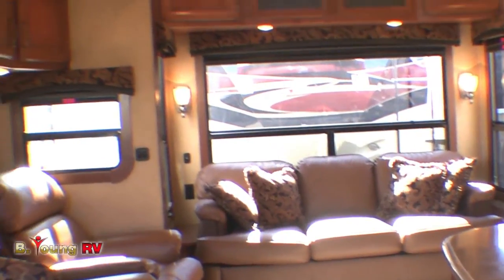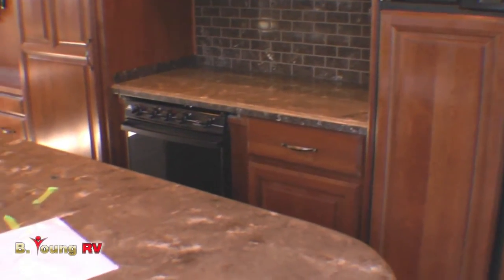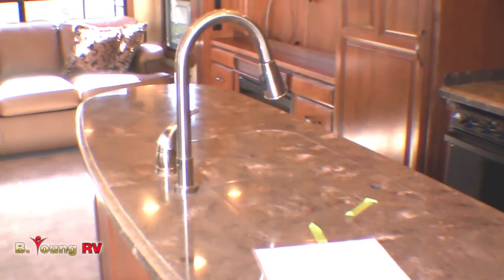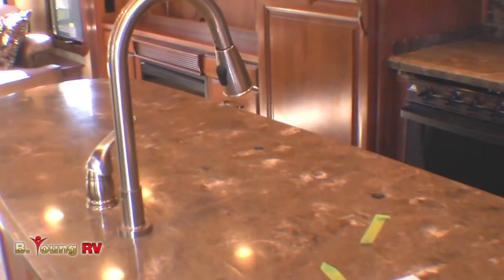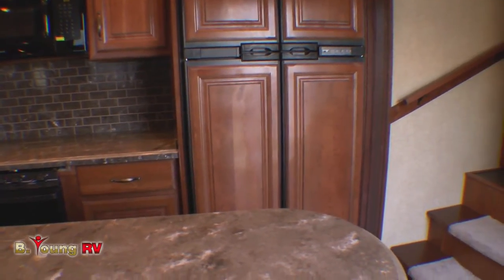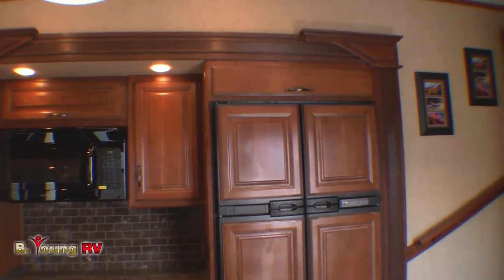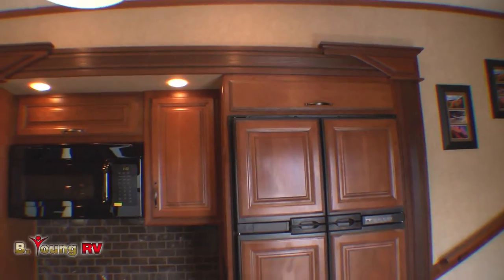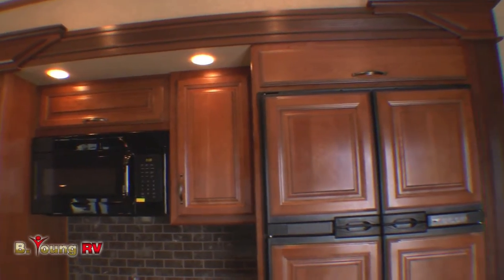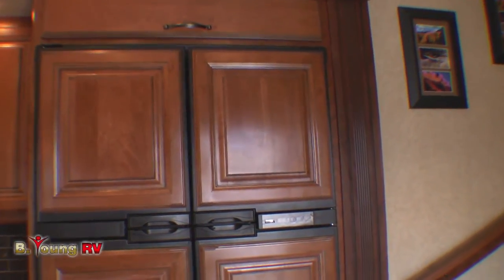When you walk inside the front door of the Redwood 36RL, words like palatial, luxurious, and elegant come to mind. Thor Industries has really put together a top-of-the-line luxury fifth wheel with this three-slide luxury coach. Beginning with the gorgeous kitchen — all the countertops, including the island, are covered with a solid surface material that looks like granite but is impervious to liquids. You've got rustic cherry hardwood cabinetry throughout, pre-drilled and screwed together — not stapled — with full-extension drawer glides with ball bearings and all European hidden hinges.